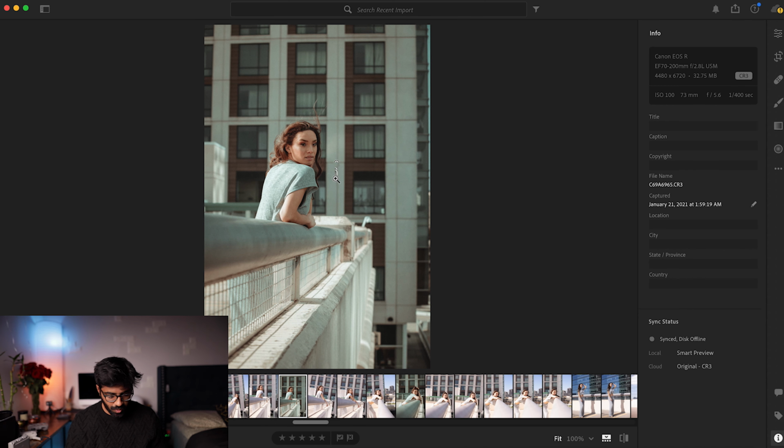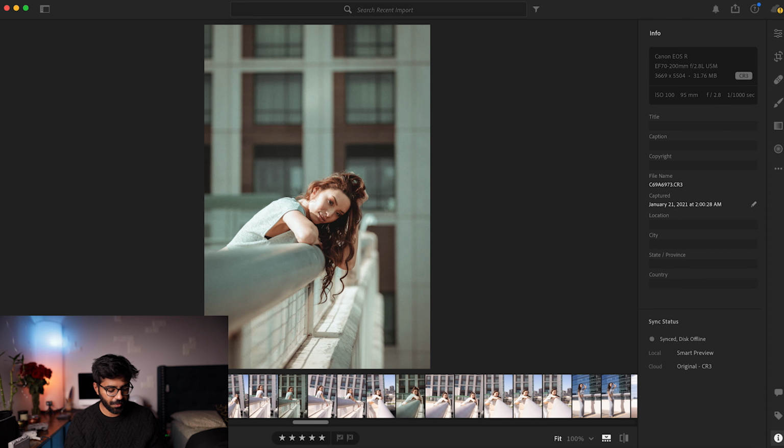This one also, I was kind of holding out the camera on the edge of the building. As you can see, it kind of gives it that look that someone's looking, or you're just looking from another angle where you would usually not stand. So this is kind of a different angle of the photo.